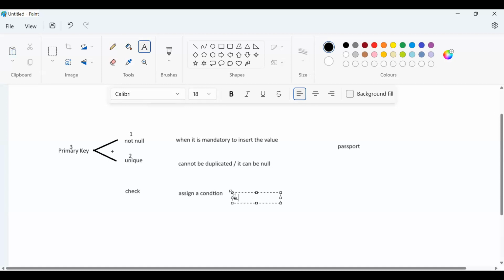Sir, I also don't get it. I mean, how can two values be null, but with not null we can have duplicate values? Like we have point number 2 as unique, and each null is unique, so we cannot have duplicate values there. But what about not null?